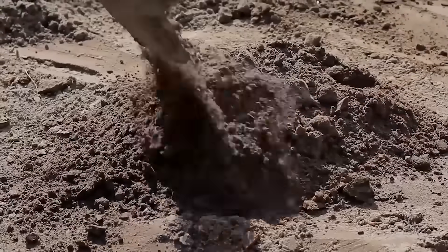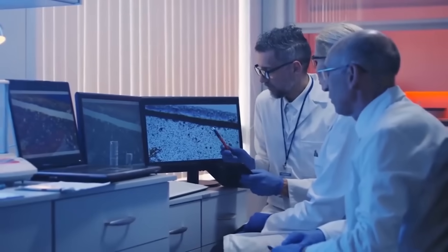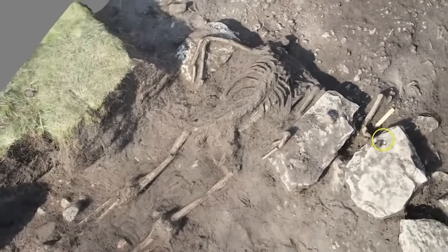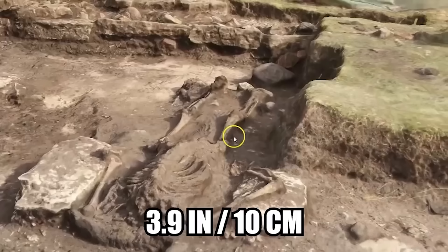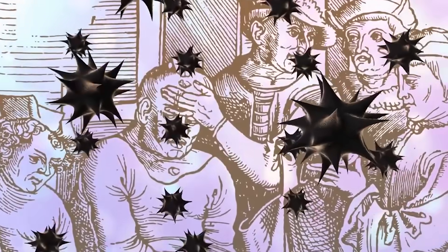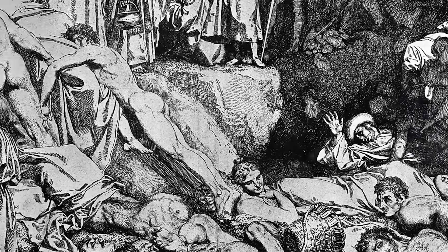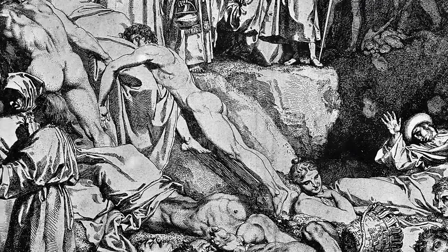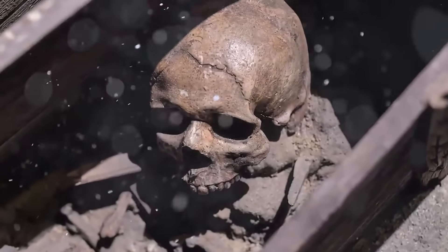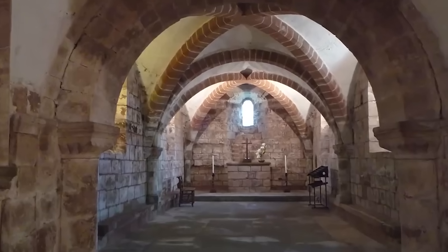Most of the bodies were likely buried beneath the church in the Middle Ages. Studying their remains proved very insightful to scientists — researchers found that the men and women buried beneath the church were about 3.9 inches taller than the people who later inhabited the city. Researchers blamed the shrinkage on overcrowding, frequent disease epidemics, and worsening living conditions. After the excavations were complete, three skulls and a handful of bones were placed inside a wooden casket and carried down into the church's crypt, where the nameless dead will be remembered.